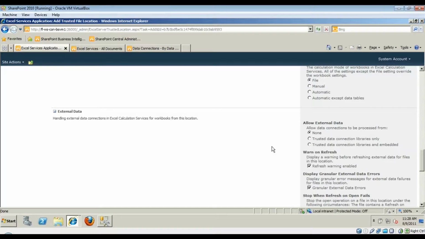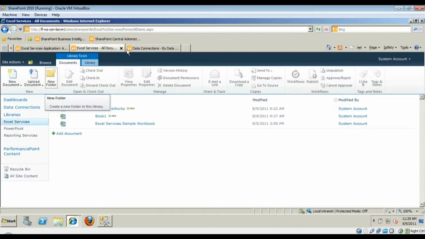And the reason for that is because let's say you have 30 different Excel workbooks out there on your site, and you have a server go down, or let's say you're doing server maintenance or an upgrade or something like that, and you want to switch all those workbooks over to use this new server. Or maybe you want to point them to QA for a weekend while you're doing some testing. If you have all of your connections embedded inside of the workbook, you actually need to go in and update every single one of those workbooks. So you have to go in there and update 30 different connections inside 30 different workbooks. That is unbelievably time-consuming.